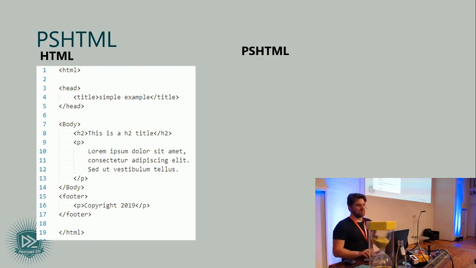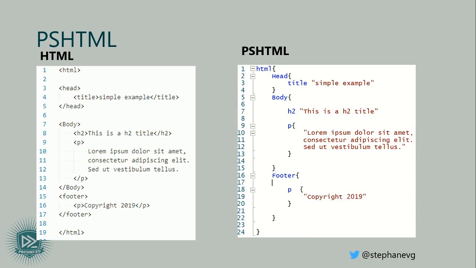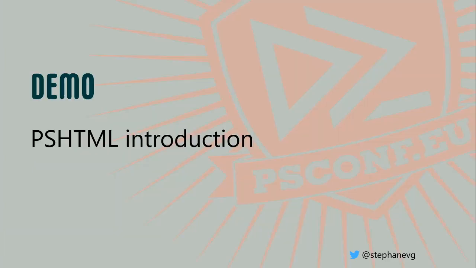That's an HTML structure. On the right side, we have the PSHTML structure, which, if you compare it, is actually the same thing. We have an HTML over here, the head here, title, body, H2, paragraph, etc. As a matter of fact, the code that you see on the left side has been generated using the code on the right side. So it is pretty straightforward. If you're a web developer and you know how to write HTML structure, you can use this PSHTML module without even thinking more.